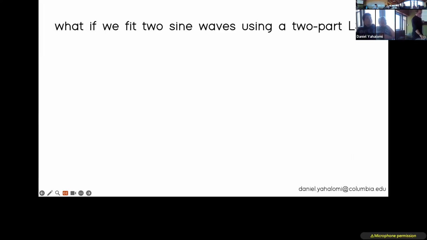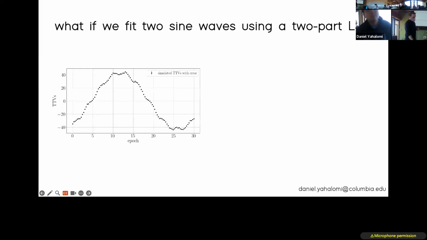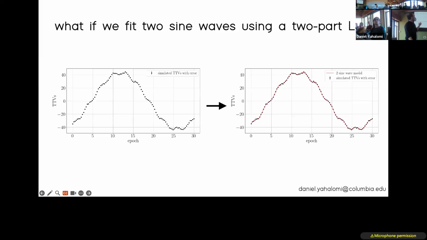Okay, so then I'll just end by saying what we're working on now is, instead of just fitting a single Lomb-Scargle, what if we fit 2 sine waves or multiple sine waves, like we did for the Kepler 1513 system, to this data set? So essentially you go from a TTV signal that looks like this. By fitting 2 sine waves, you can reproduce the majority of the signal. This is a signal that has 2 dominant terms, so it does a good job with just 2. But for systems with higher order or more periodic components, you'd require more periodic components to explain it.